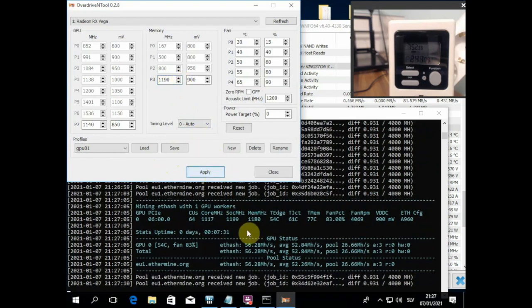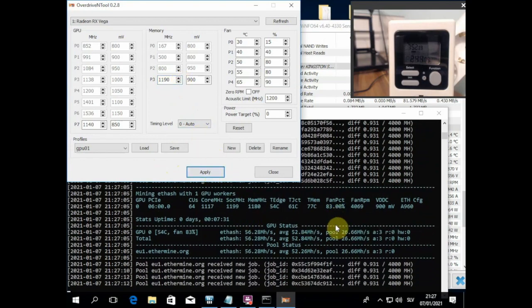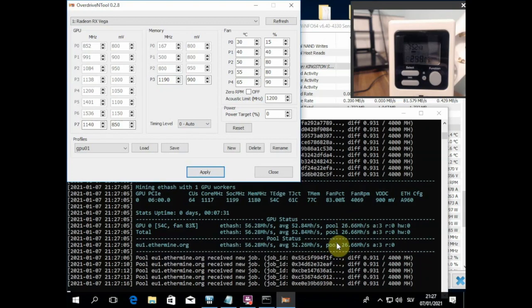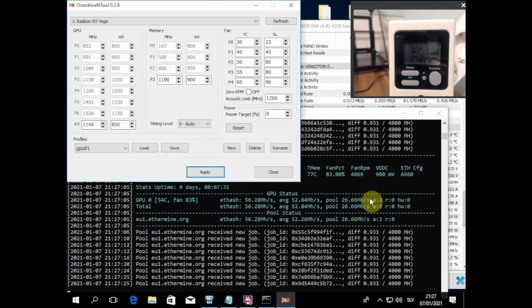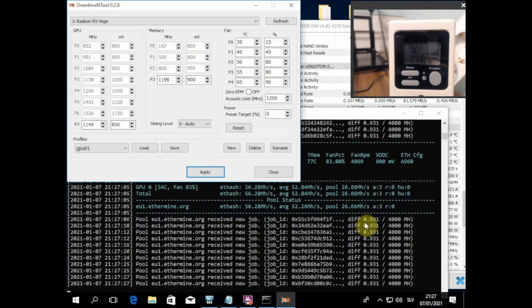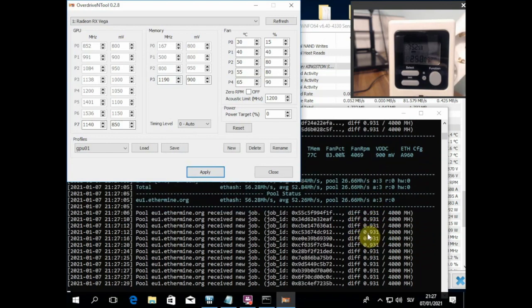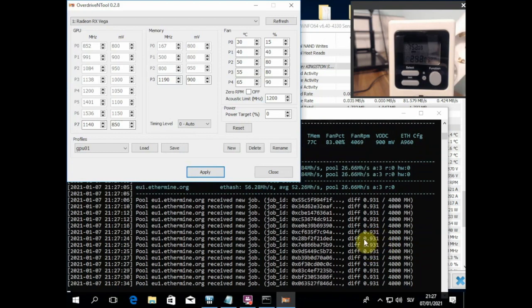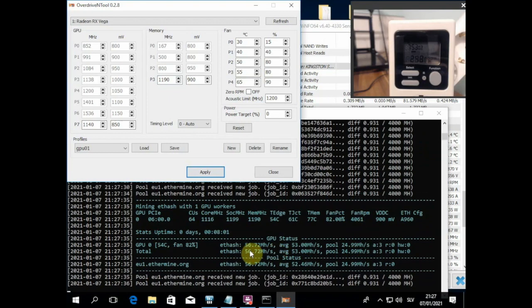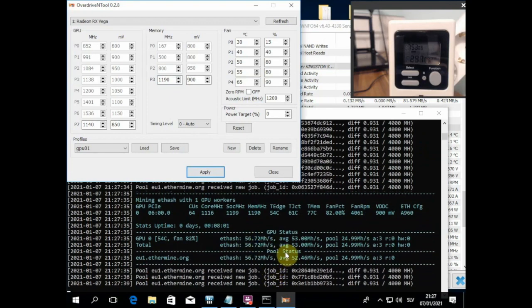I hope we can do this. I hope it will not crash. I think 56.5, we have to get to 56.5. Guys, we are so close. We need to get there. Come on. Please, Vega. Oh, 56.7. Yes, this is great.